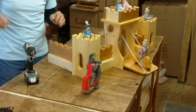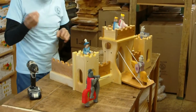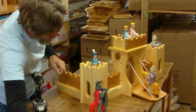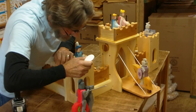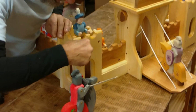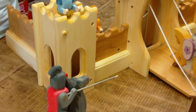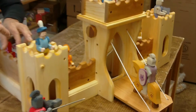The only thing that you have to do at this point now is put in the plugs. You're going to take a little bit of Elmer's glue before you put the people around. Put a dab on the inside of that. Put this plug in here, and depending upon the conditions of the humidity, this can either be tight or loose. You may be able to just push it in there.